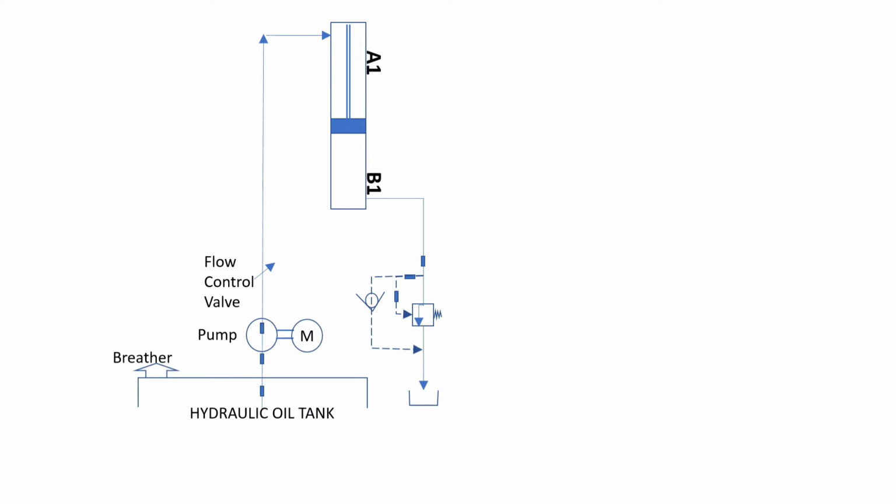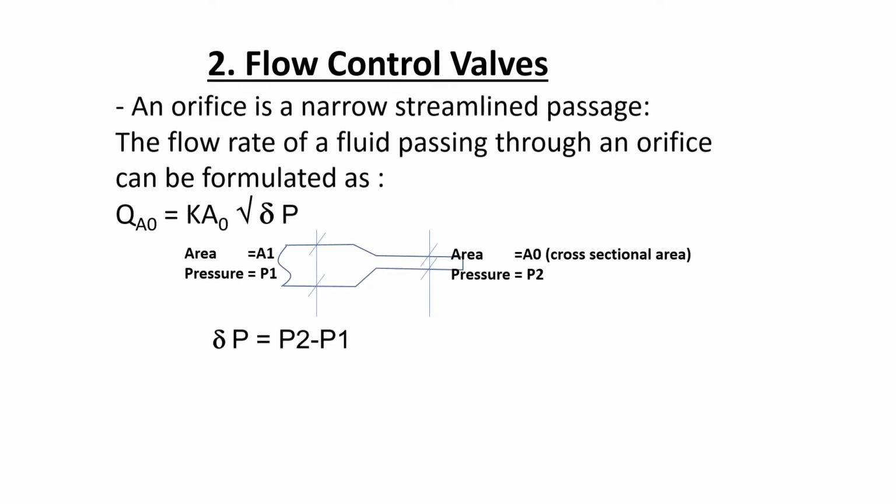See the sketch. This is the schematic diagram of a cylinder, supposedly of a punch press or of an elevator. When the counterweight exerts pressure on the line, still the valve spool will not move. It will move only when, through the hydraulic power pack, we apply some excess pressure. Then that is sufficient to move the spool inside the valve, and only then can the dead weight come down. So it is a fail-safe power pack valve.